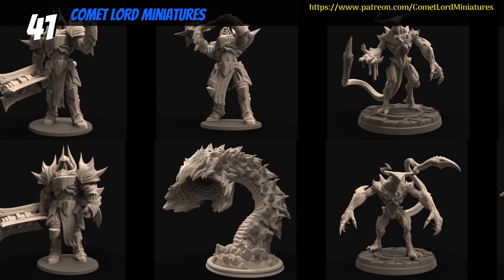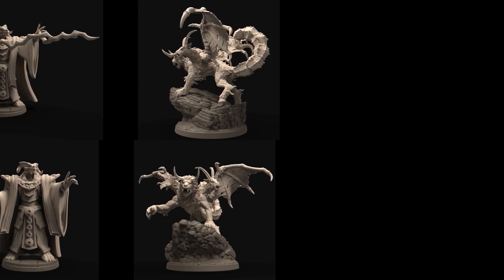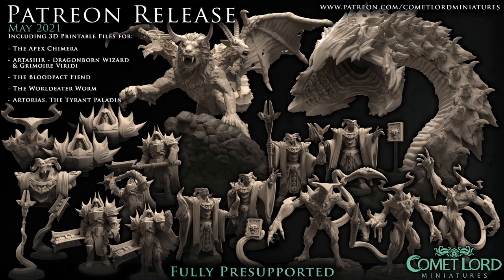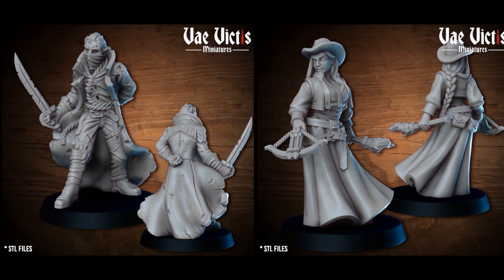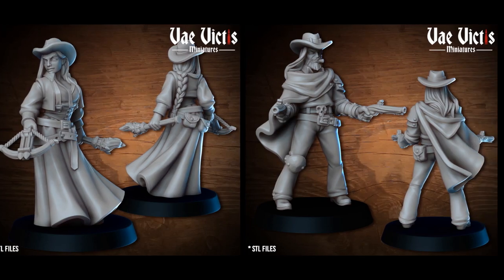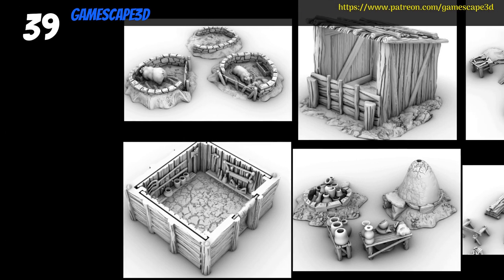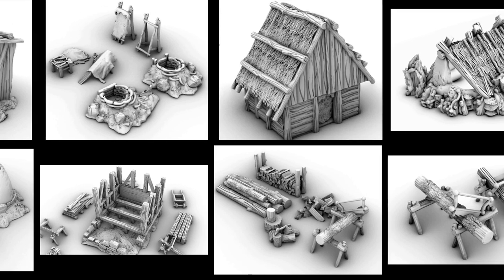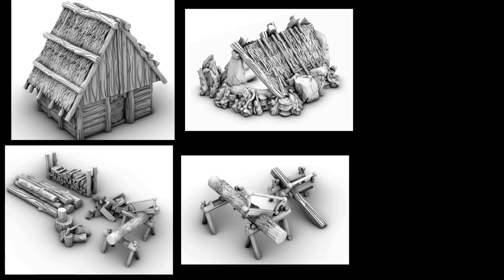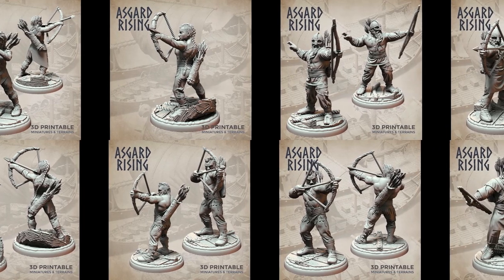From Comet Lord Miniatures, we have Artorias, the Tyrant Paladin, the World Eater Worm, the Blood Pact Fiend, Artashir, Dragonborn Wizard, and the Apex Chimera. The May release from Vevictus Miniatures is titled Western Fantasy, great Western minis with a touch of the undead and other fantasy elements. Gamescape 3D has several little village workshops, including woodcutting, tanning, and ceramics, with a few small buildings to go with. Here are some archers and axe throwers from Asgard Rising Miniatures.